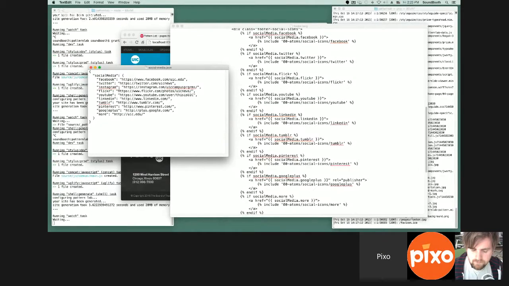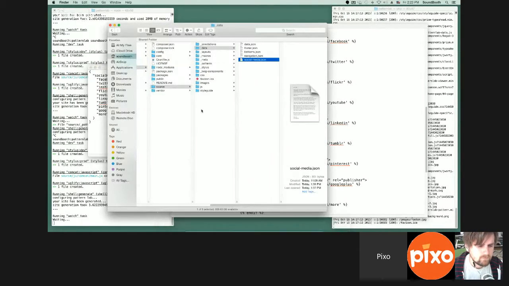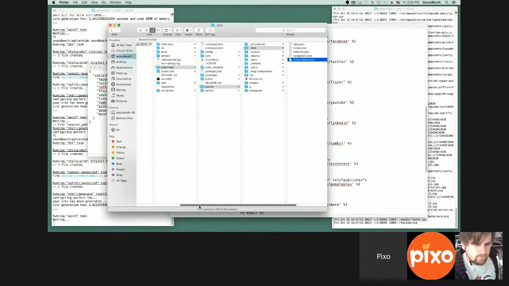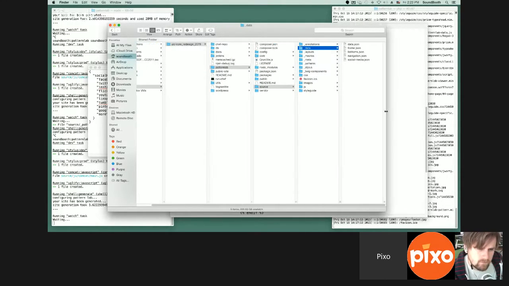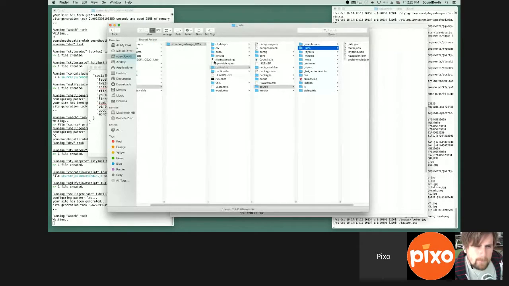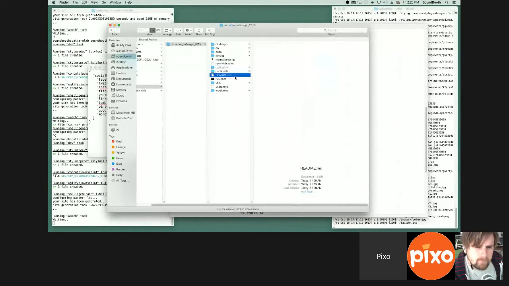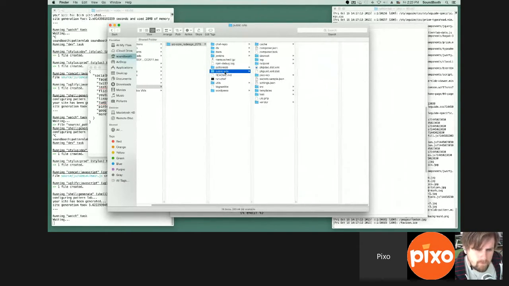Mm-hmm. So maybe that's a good segue to really quickly showing that network diagram and talking about the parts of what runs Pattern Lab in production for us. Right. So this is the repo that we have. I don't know if you're still looking at it. Yep. Okay. So Pattern Lab is a first-class citizen here. It's right next to the public site, all the code that runs that. And it's also a sibling of our WordPress site.